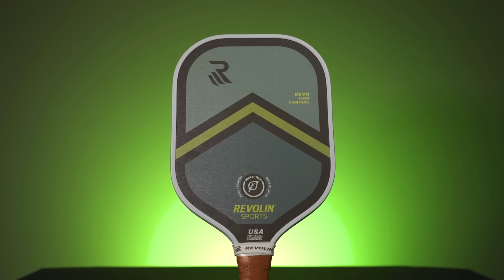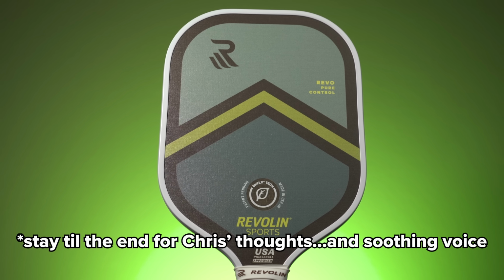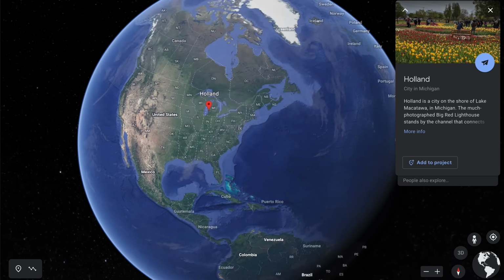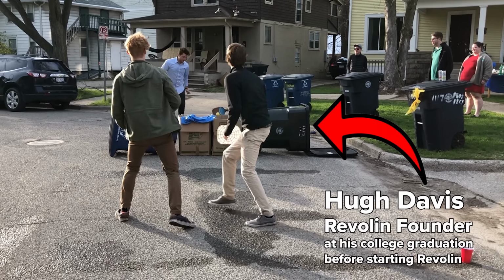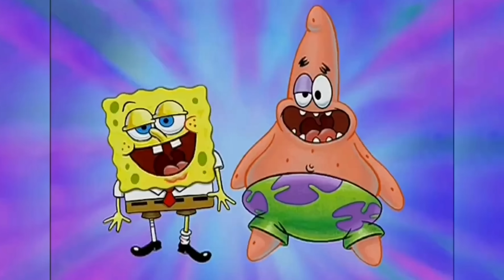All right, this is the Revo Pure Control. While pickleball is growing at an unprecedented pace, we may not be thinking about the problems that face pickleball's future from a sustainability standpoint, and that is Revolin's claim to fame. Revolin is a small company based out of Holland, Michigan, and they are trying to tackle that very problem without sacrificing performance and bringing a little style to the courts.